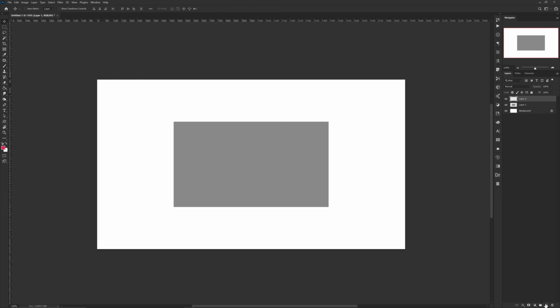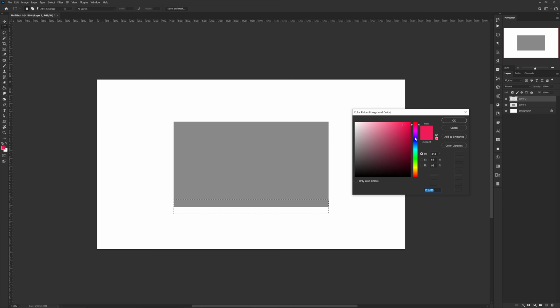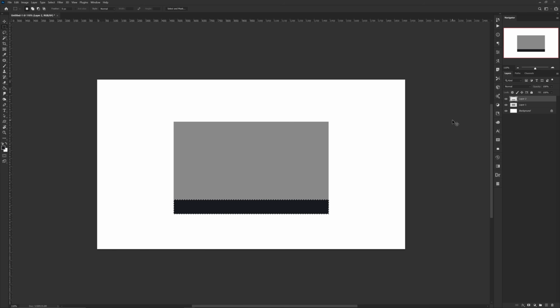Then, to make your webcam base, use the rectangle marquee tool, which is the shortcut M on your keyboard. Simply make a rectangle matching your mock-up webcam box, while also making sure you give it enough height. You can then fill this in with a very dark color or even black by changing your foreground color to your preferred color and using the shortcut Alt and Backspace to quickly fill in that foreground color.